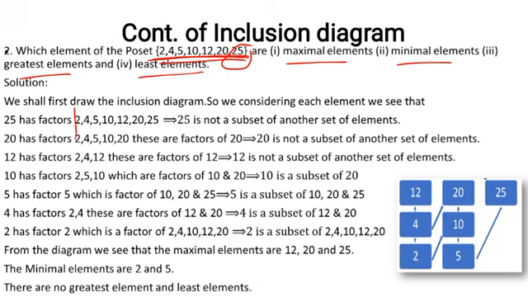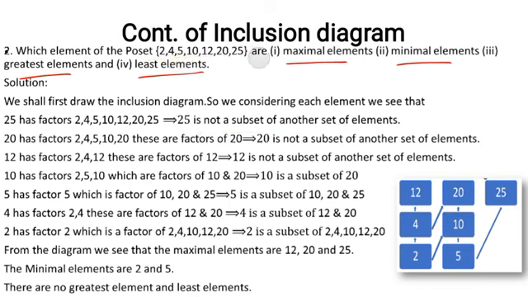Clearly, it's an odd number. Neither is 4. Neither is 10. Neither is 12. Neither is 20. But we have 5 and 25. Everyone take note of my mistake. It's a typo. But you know what, 25 has no others. It's not a subset of any other element, right? It's just there alone. Okay, so let's go to 20. I haven't finished with 25.